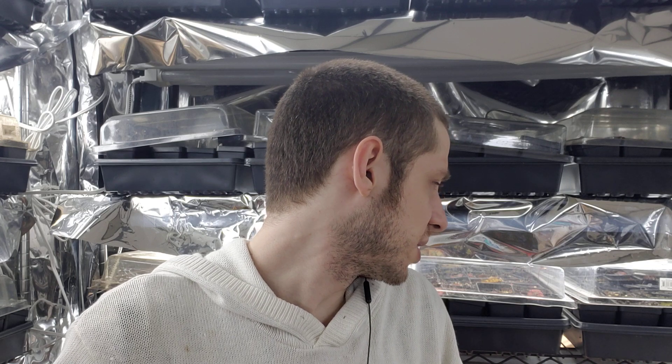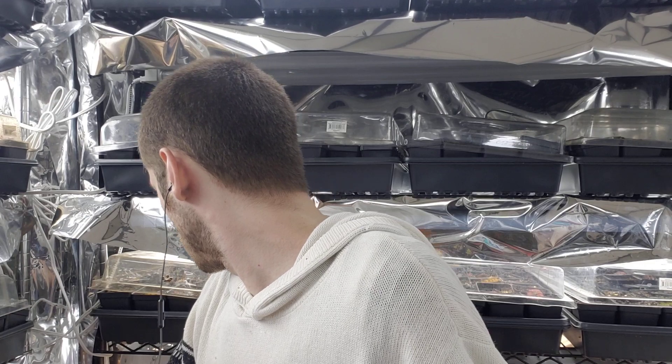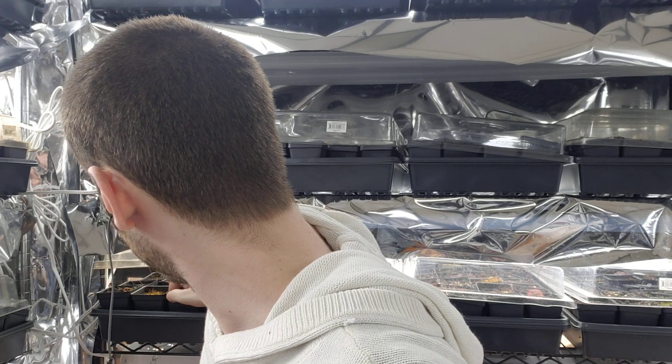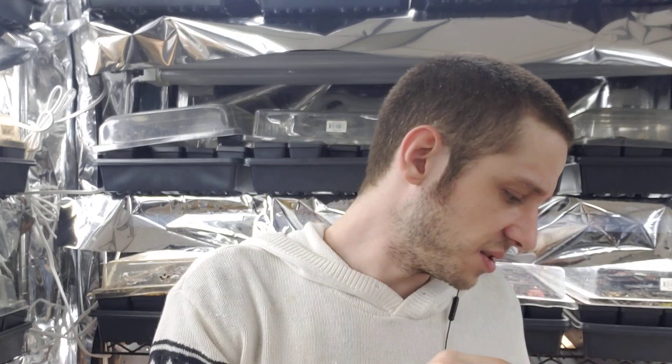As I'm looking around my collection right now, I don't really see any good example of this, but another thing that will cause mold is — one time I did a video on this and I don't have any around to show. Generally speaking, you'll see every so often you'll get — it's not going to focus in because it's barely anything, but this has like some slight white mycelium on it. Nothing too much to worry about. Generally speaking, you can just pick it off, toss it in the bin, and not really worry about it.